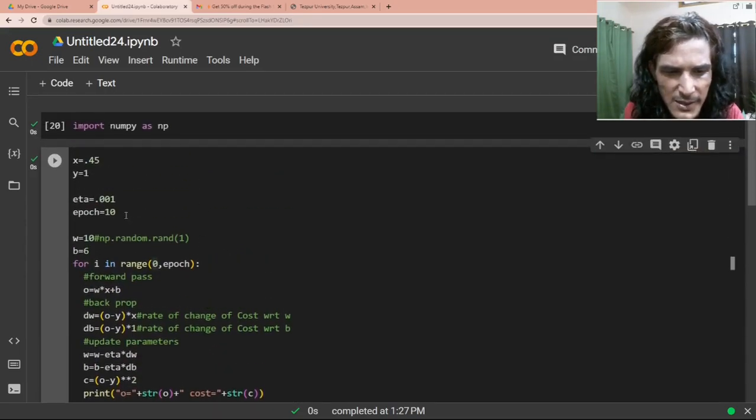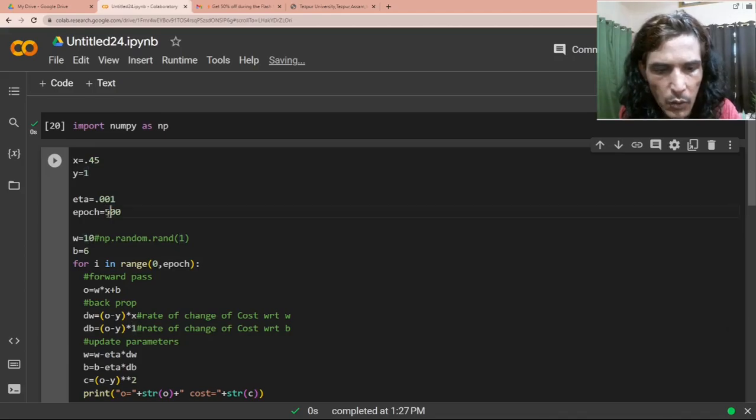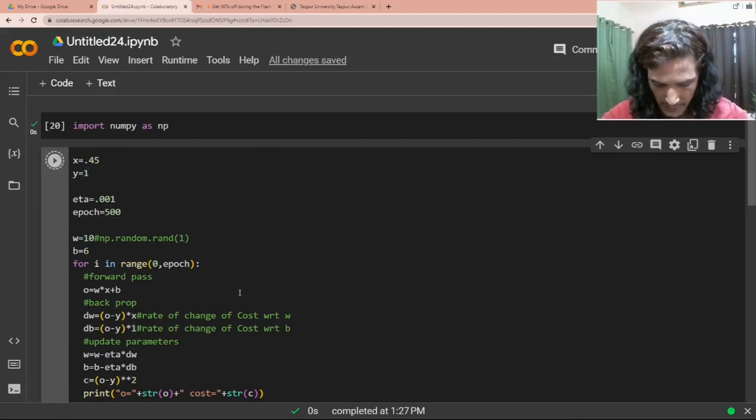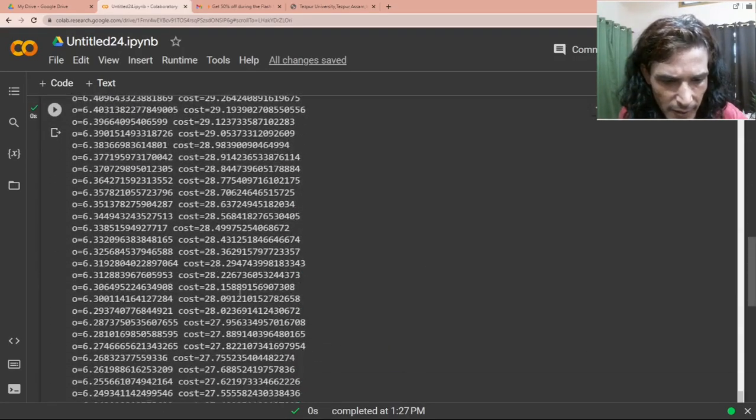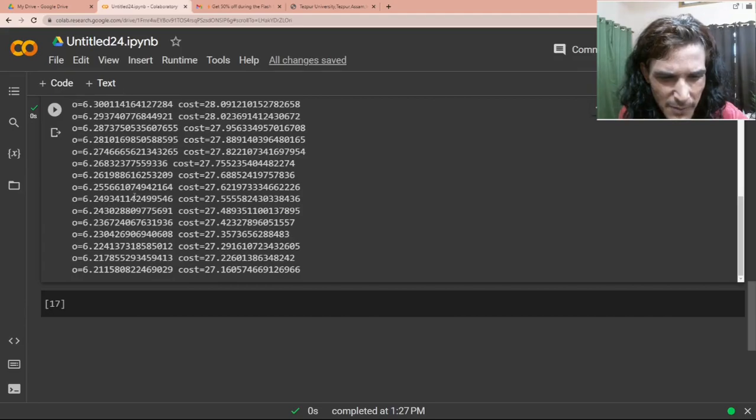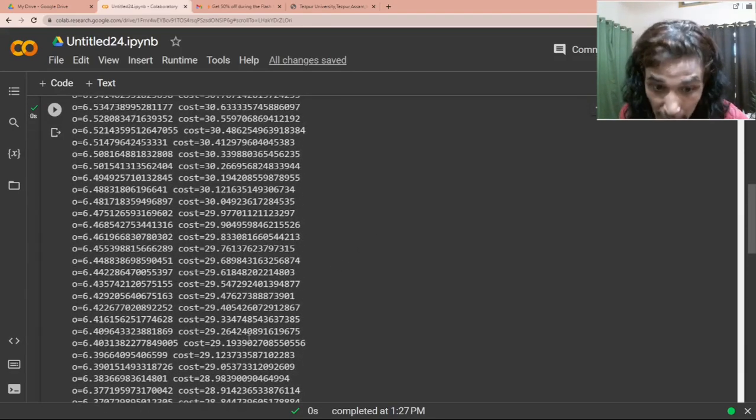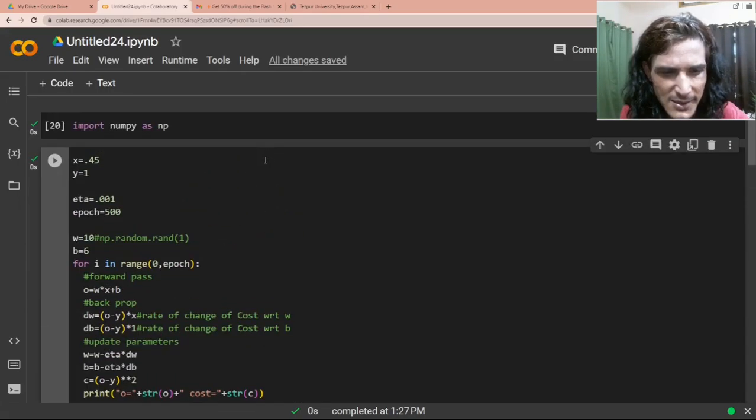Then you can increase the number of epochs to some degree and see where it is going. Is it going in the right direction or not? Is it moving towards the minimum or not? If you see that it is moving towards the minimum but unnecessarily taking small steps, you can slightly increase the step size.